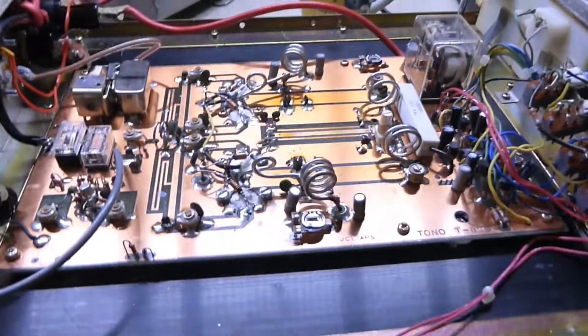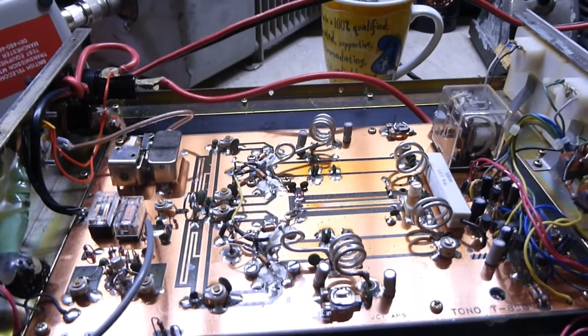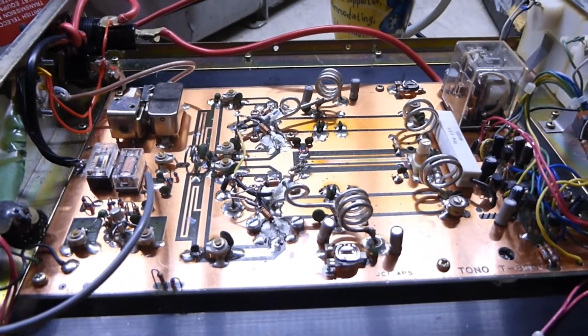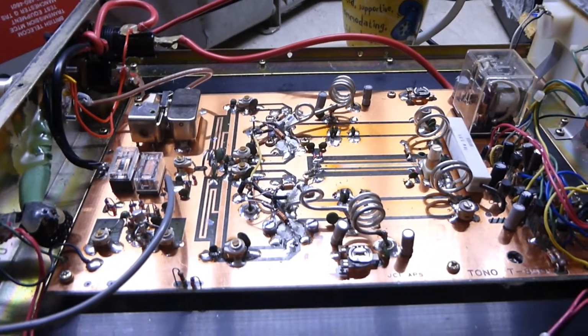So yeah, I think we're more or less done. Just got to glue in the bits and pieces. I just need to check that those washers are correctly seated and that we have got some heat going to the heat sink, and we'll be putting it back into its box for a final test. So if anything crops up, I'll make another segment, otherwise this video is done.